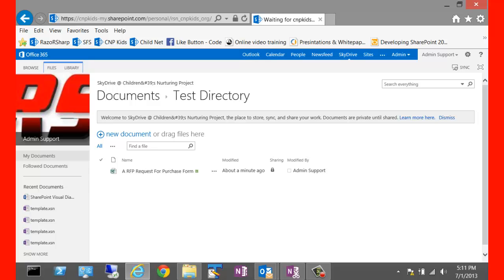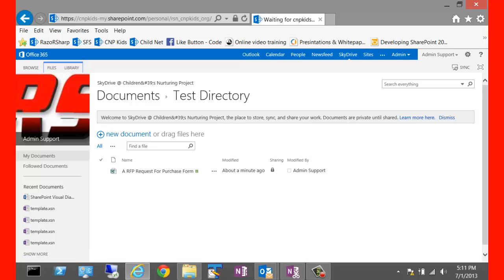So after you log in at portal.microsoftonline.com, you'll get a couple of different options in the top toolbar. You have, of course, the Outlook web app option, Microsoft Calendar option, People option, Newsfeed, SkyDrive, and also sites, both personal and team sites. I'm not going to give you a tutorial on every single one of these options. What I will do is take you through accessing both your calendar and also email and task lists, and those are two items that most people utilize on a daily basis.